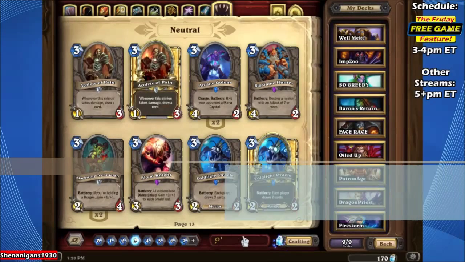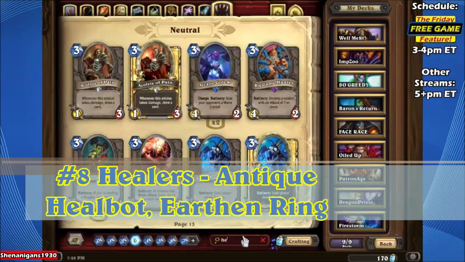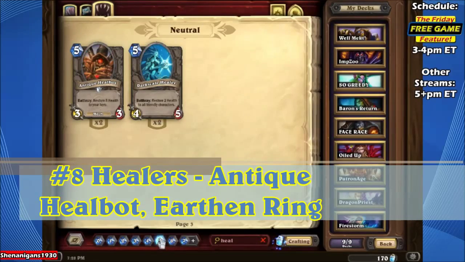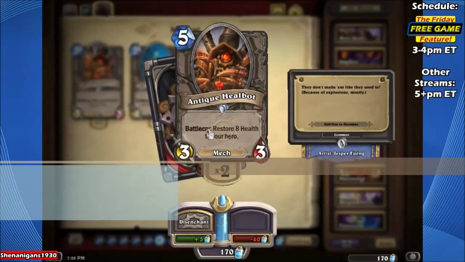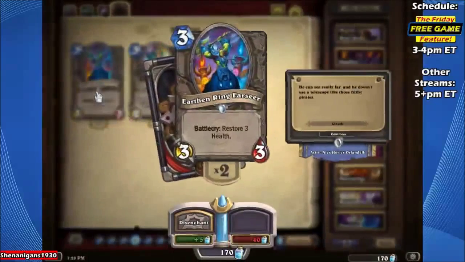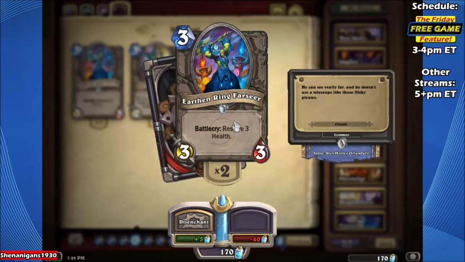Number 8 goes to a small group of cards. That would be your healers. Namely, the Antique Healbot, which of course is common, and the Earthen Ring Farseer. The idea behind these cards as to why they're good: they can be used in really any type of deck, but you're going to find them more often in your control and your combo type decks.